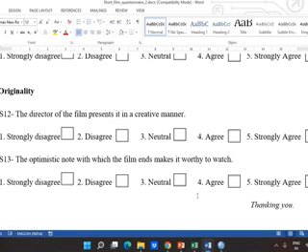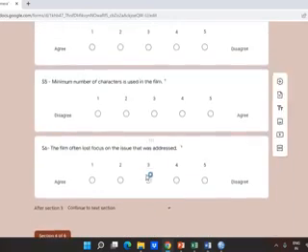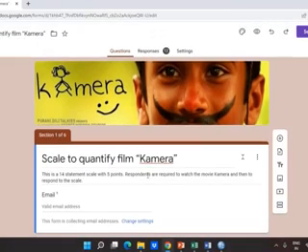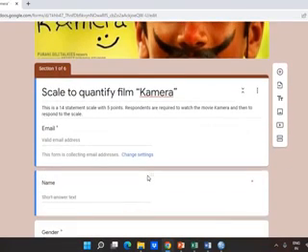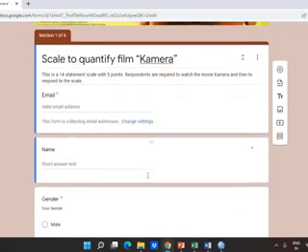Now, if you are not doing a live class, or if you are not interested in spending so much on stationery and printing, you want to save stationery, which we should do because we need to save paper. We should minimize the use of paper. So in that case, you can develop this Likert type scale in a Google Form. So this is a Google Form, Google Docs, where we have developed the questionnaire.